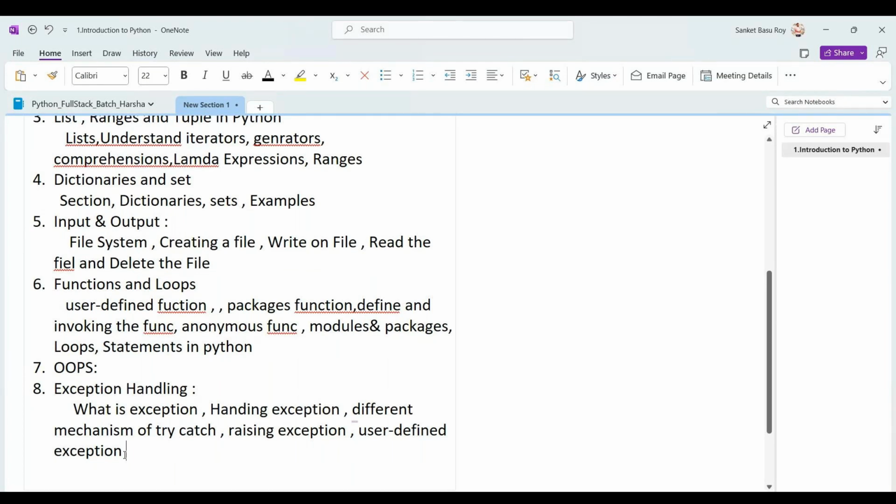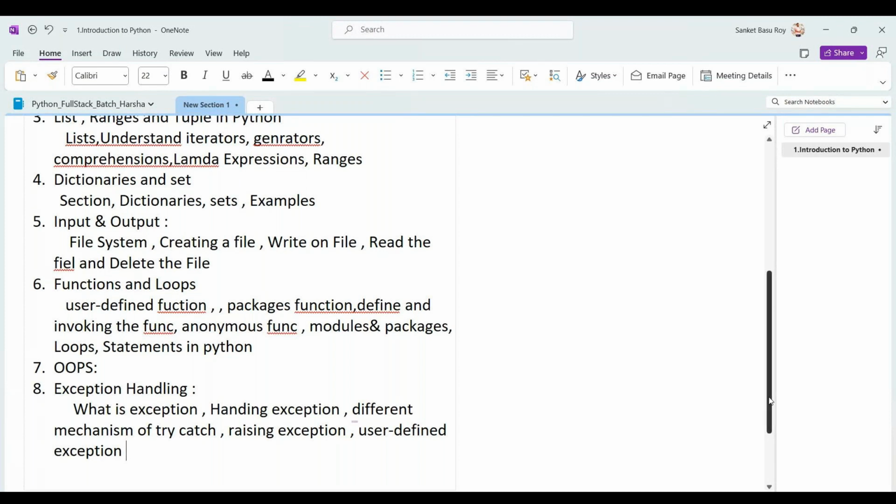Predefined means it is already defined in that programming language, so you just use it as a developer. But if you want customized things, like an exception object, that is known as user defined. So these are the two things we have to deal with in every section of this topic.